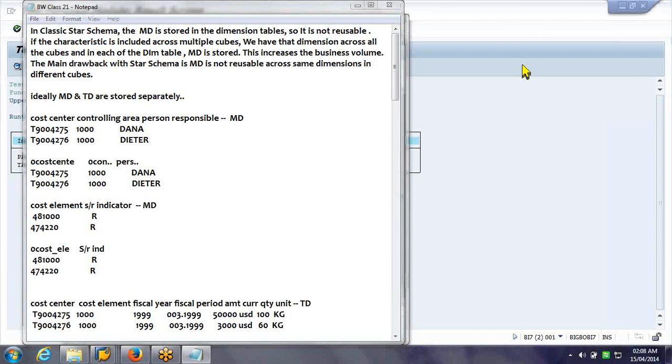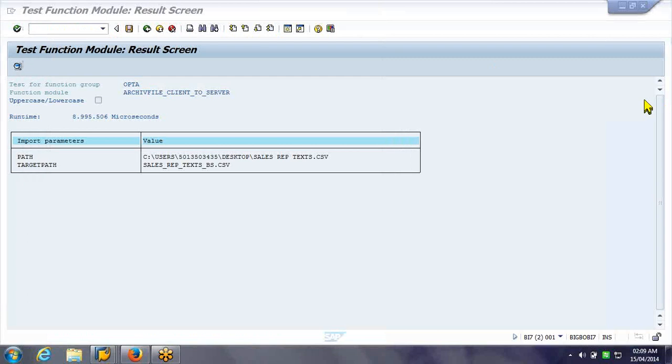We were doing the cube. Actually, I thought of showing the DSO process chain, but our objects got lost, so we did the cube. Now let me finish the cube load or cube part.